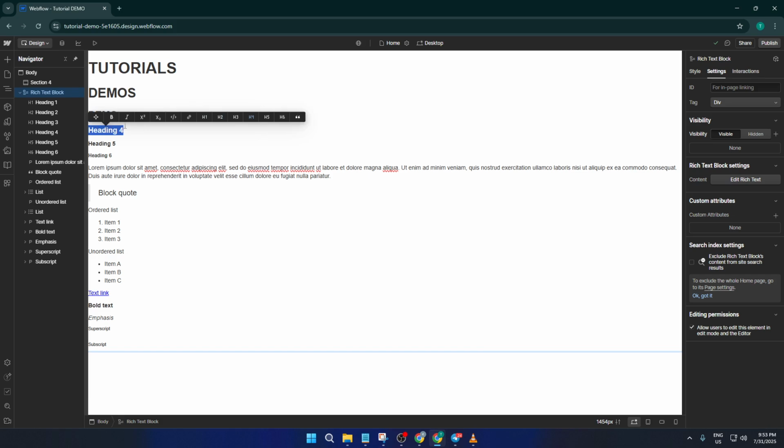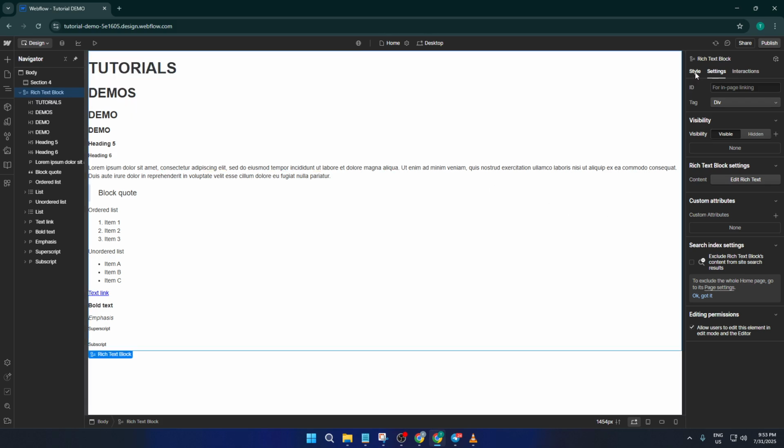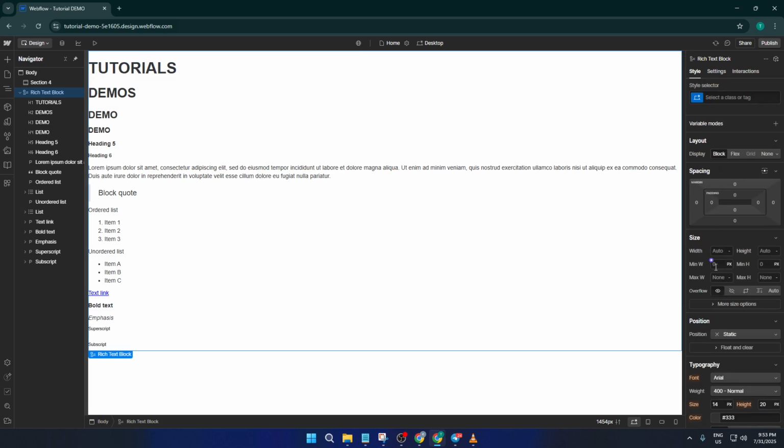For example, if your site has a cool, bold vibe and you want your headings to really stand out, you could pump up the font size and maybe change the color to match your logo. Or if you want your articles to feel calm and minimalist, you might go for lighter colors and more generous spacing. Take your time here, this is where your site's personality can really come through.